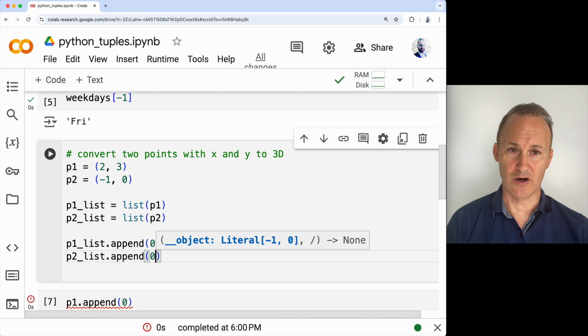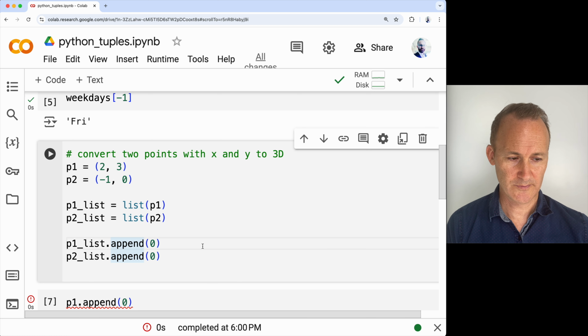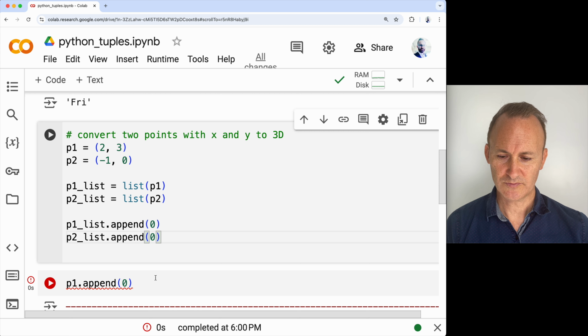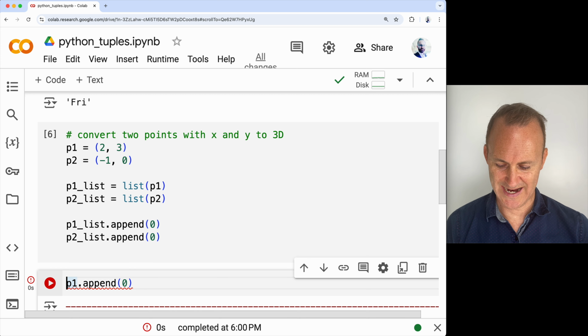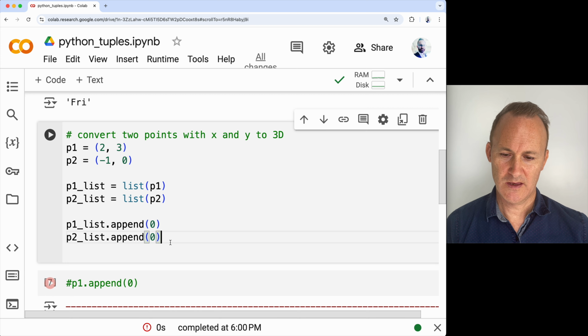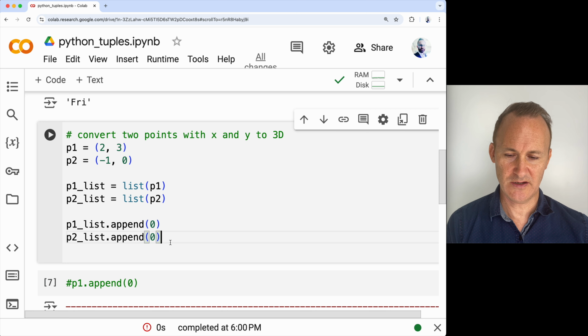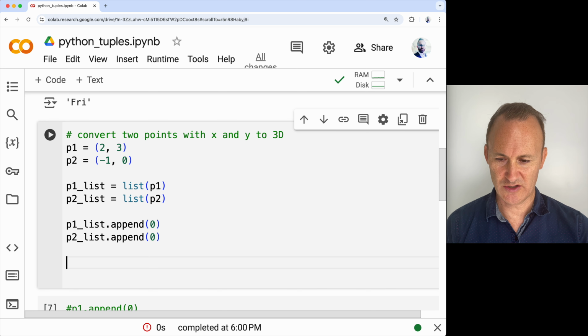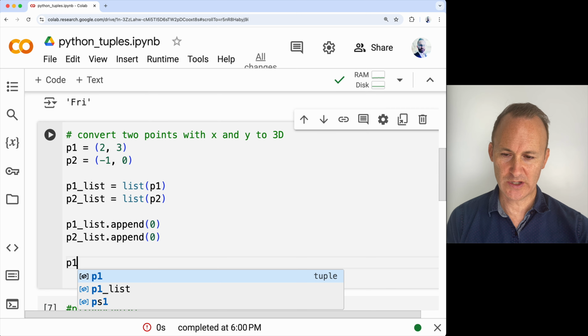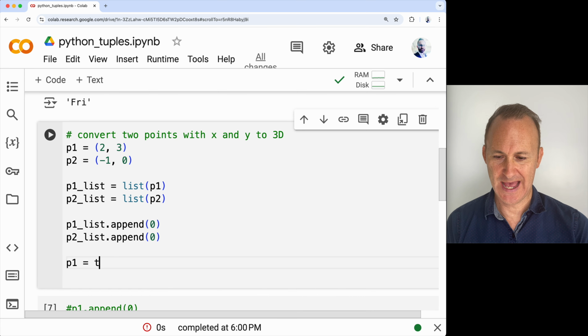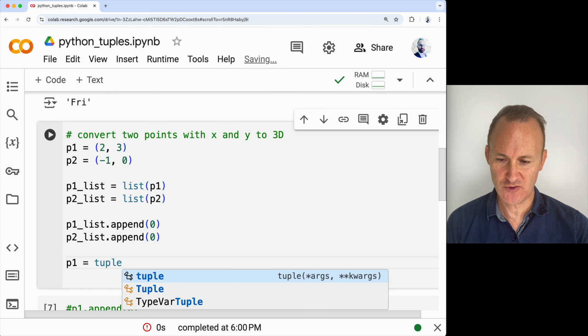If you have a 0, by the way, you need that to make it a 3-dimensional point. Okay, it's not the same thing to have nothing there and to have a 0 there in coordinate geometry. So comment this out, the code that doesn't work. Now that they've been appended to 3-dimensional, we can reassign them as tuples using the keyword tuple.